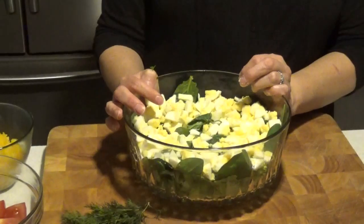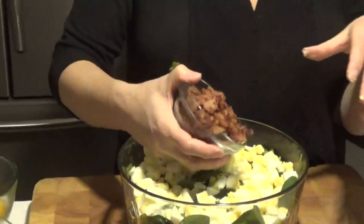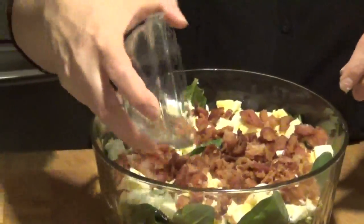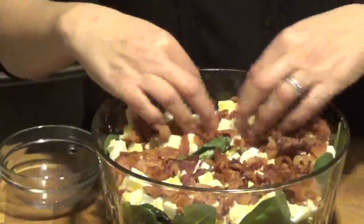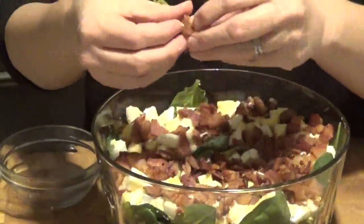Then we're going to go ahead and add some bacon. This is crispy bacon that I've chopped and fried. Bacon and eggs, of course, taste very good together. And sprinkle that nicely. And again, if you want to see your layers, move them over to the edge and leave the center a little less. I'd have more bacon, but my children ate it all while I was on a walk.